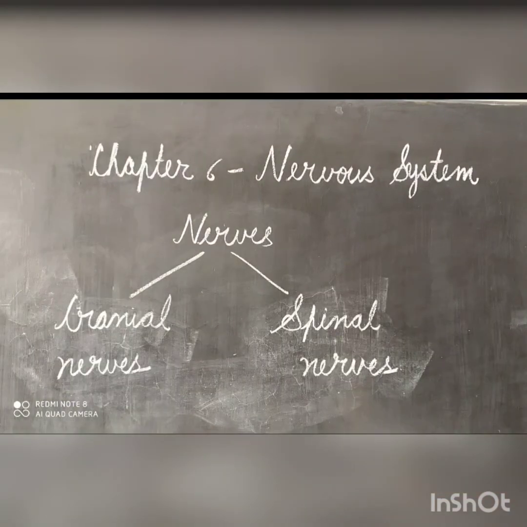On the basis of the origin, there are two types of nerves. The cranial nerves originate from the brain. There are 12 pairs of cranial nerves. They carry the messages directly to and from the brain. Spinal nerves originate from the spinal cord, and they are 31 pairs in number. They carry messages from receptors, that is the sense organs, to the spinal cord and brain, and from the spinal cord and brain to the effectors, that is muscles, that bring that message into action.